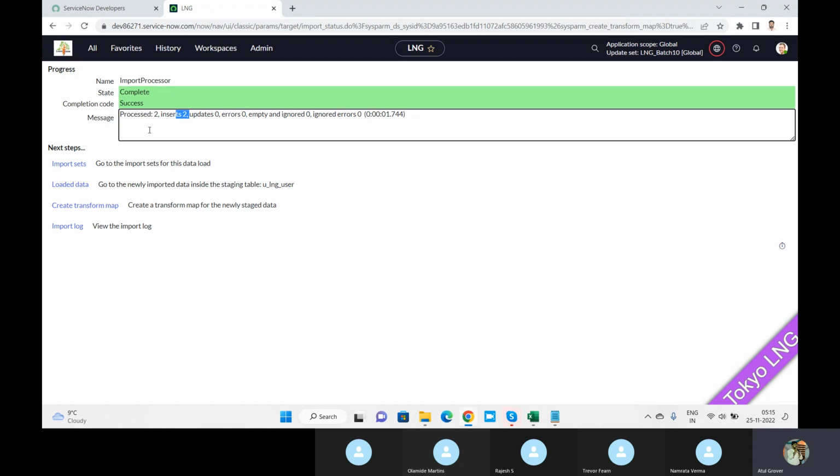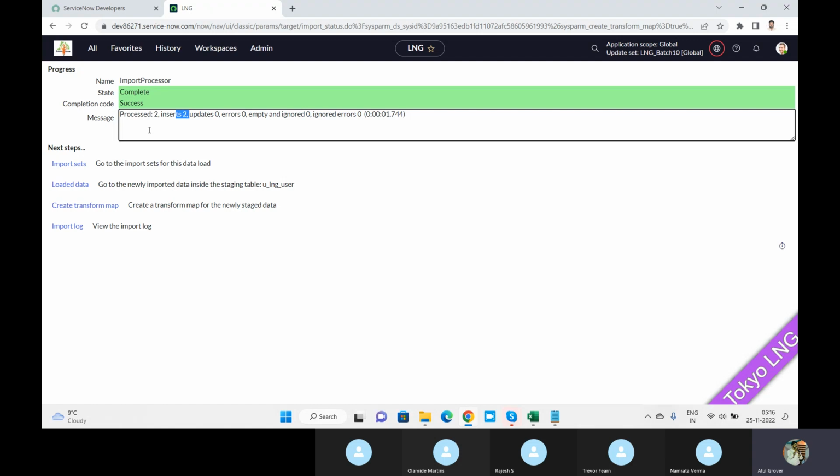It is in the temporary table. It is in the import set table. Okay, this is an important point to understand. It is still not in the user table. It is in the temporary table.